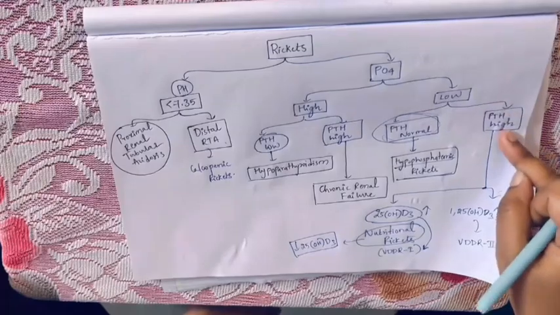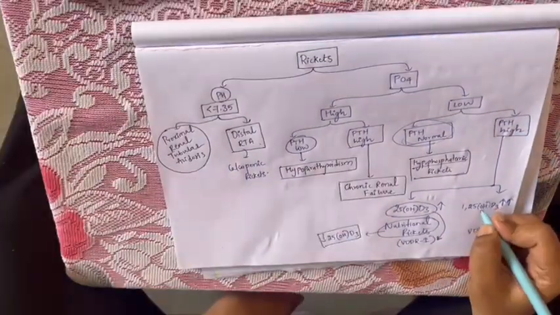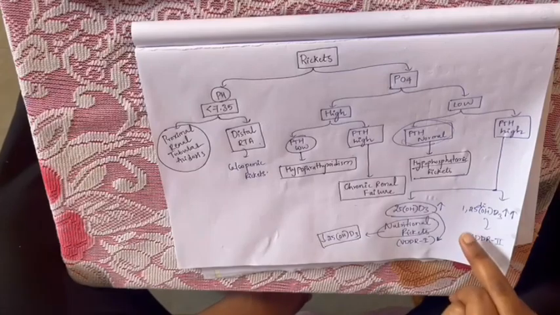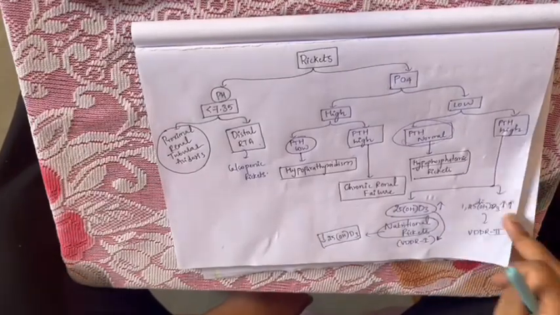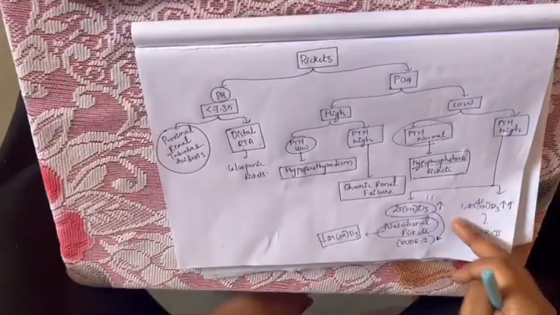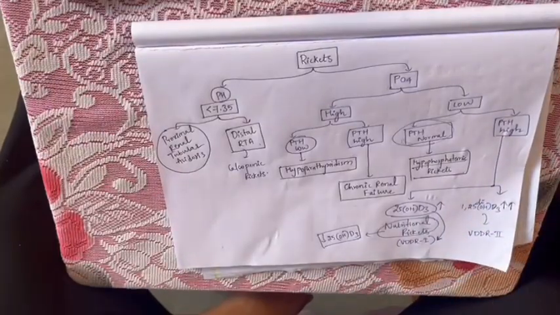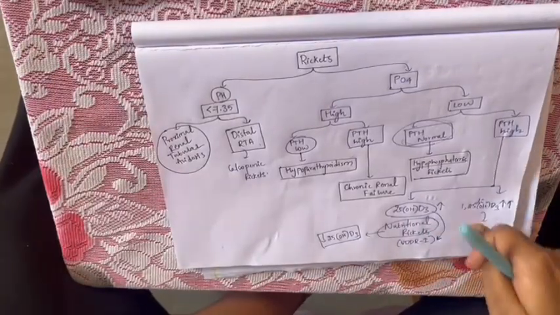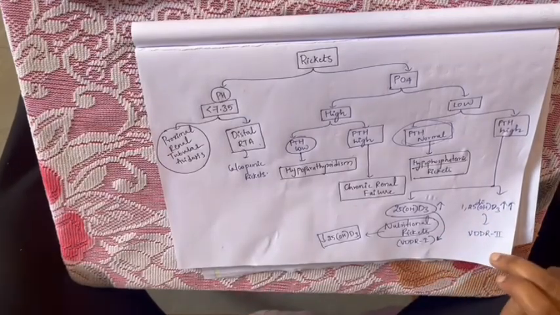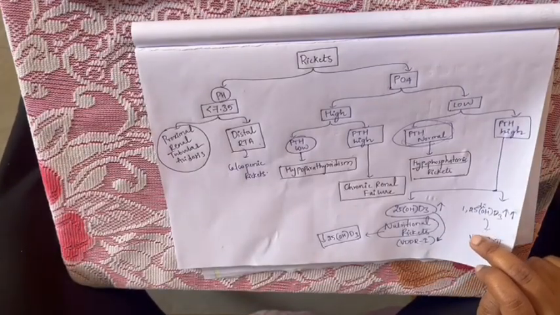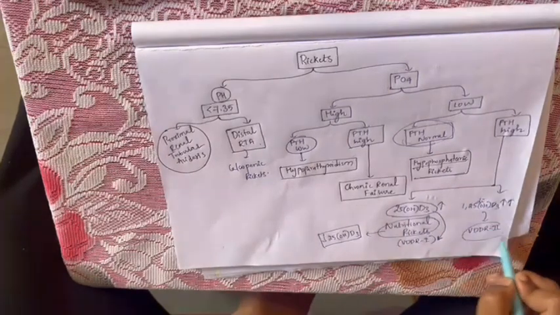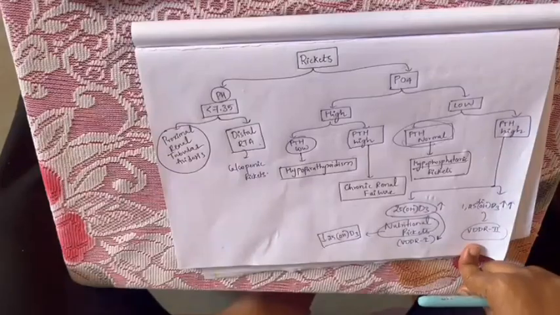If the PTH is high and 1,25 dihydroxy vitamin D3 is high, that is vitamin D dependent rickets type 2, because 1,25 dihydroxy vitamin D3 is the active form of vitamin D, that is calcitriol. Even though the concentration of the active form of vitamin D3 is high, still the patient is having rickets. That signifies that the patient is having end organ resistance to vitamin D3. So it's a case of vitamin D dependent rickets type 2.